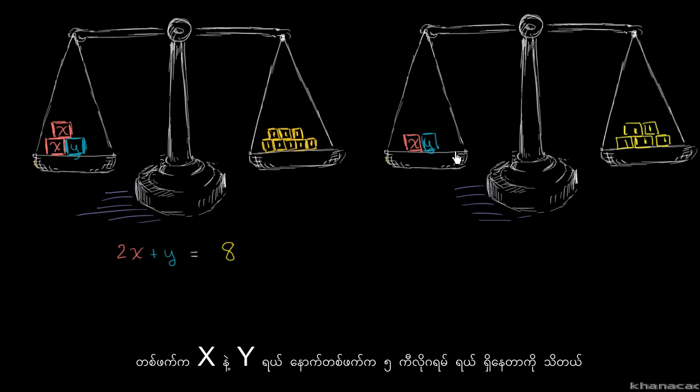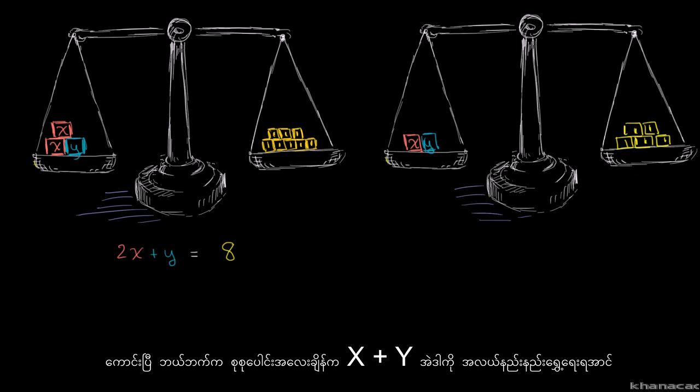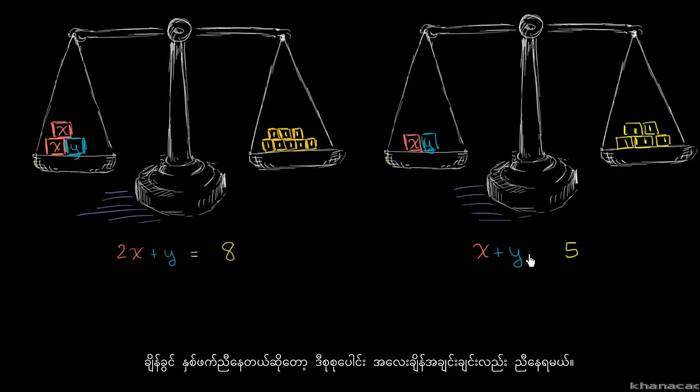So once again, let me ask you, now having an x and a y on the left-hand side and 5 kilograms on the right-hand side, and the fact that they're balanced, how can we represent that mathematically? Well, our total mass on the left-hand side is x plus y. Let me write that once again a little bit closer to the center. It is x plus y on the left-hand side, and on the right-hand side I have 5 kilograms. We know this is what balanced the scale, so these total masses must be equal to each other.